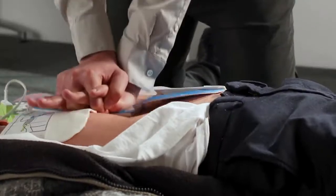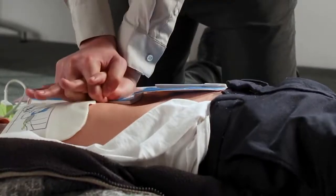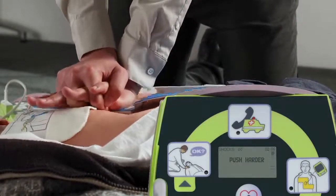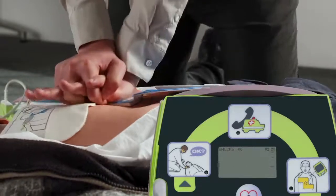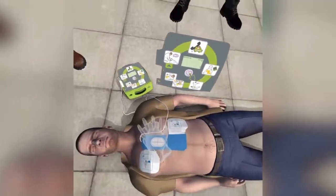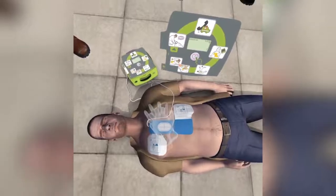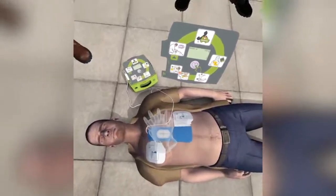All ZOLL AEDs are equipped with Real CPR Help technology that empowers rescuers with the tools necessary to provide high-quality CPR. Real CPR Help can see a rescuer's CPR compressions and provide them with real-time feedback on their CPR performance. ZOLL's VR app allows you to demonstrate the power of Real CPR Help in virtual reality. VR provides you with a tool to help you more clearly articulate Real CPR Help technology in a way that is interesting, engaging, and memorable.